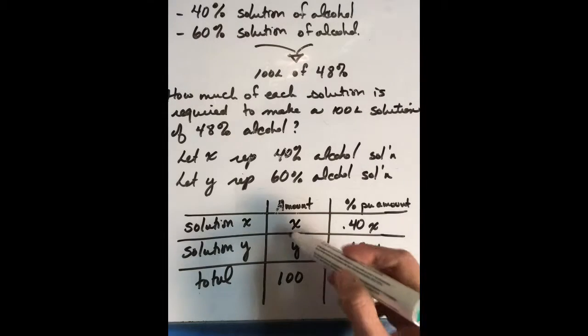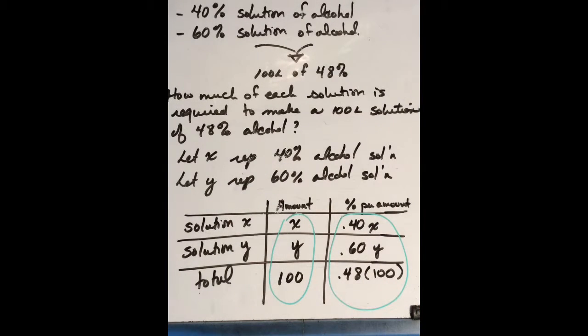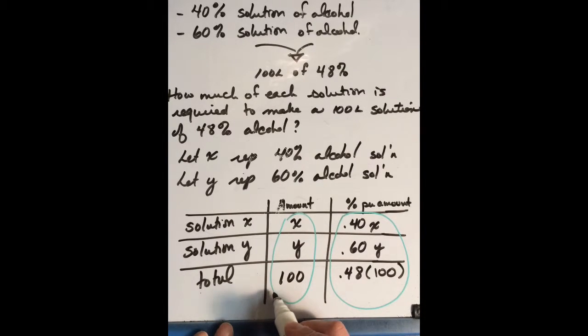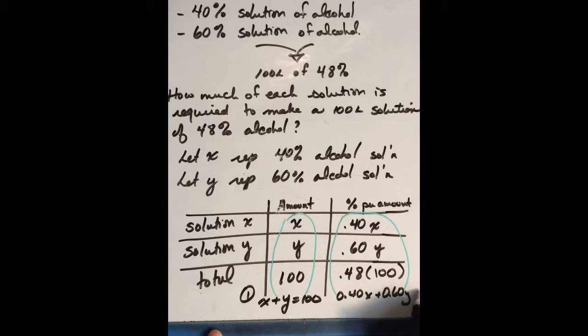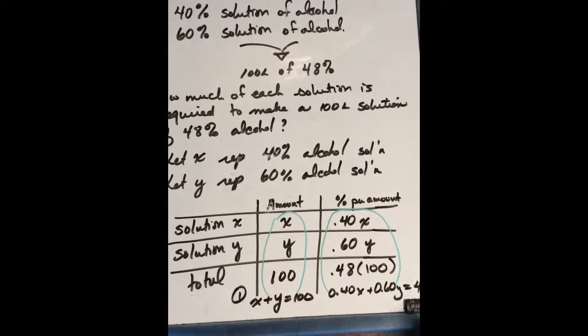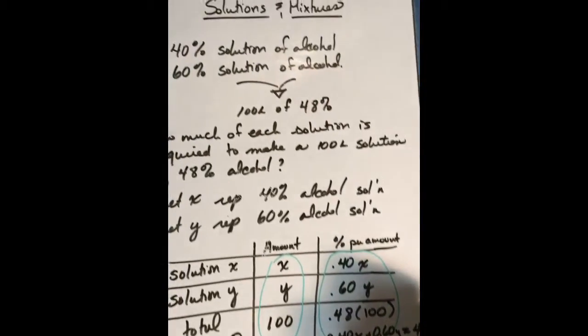If you look at this, you can see that right away I've got my two equations right here. And what I mean by that is that I can rewrite these equations now and say, basically, X plus Y is equal to 100. That's one of my equations. And the other equation is 0.40X plus 0.60Y is equal to 0.48 times 100, which is 48. And there you can see that I have both equations. And this is the same as you do with all the other systems.